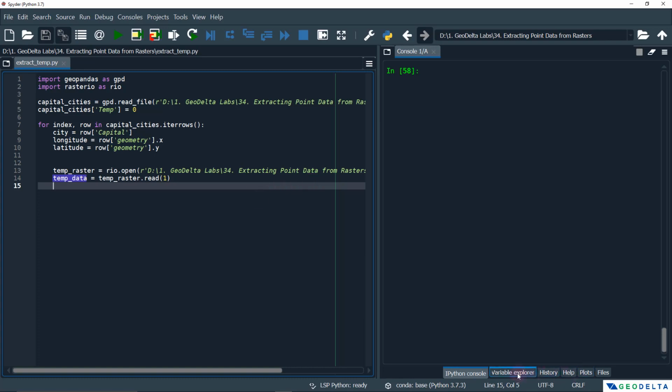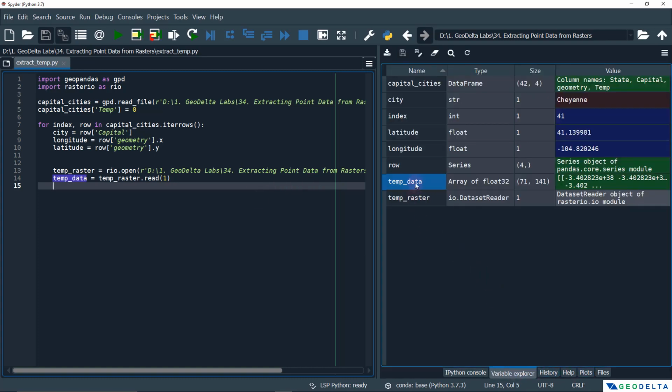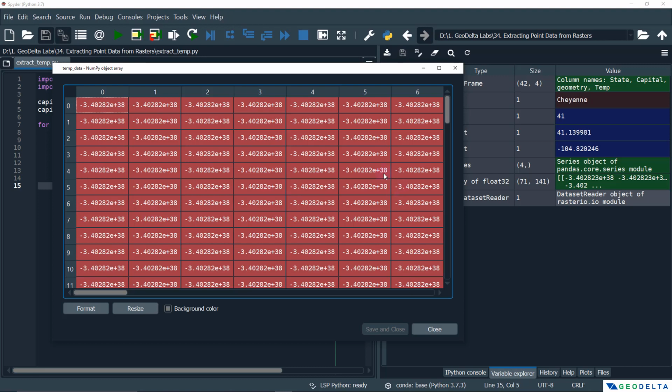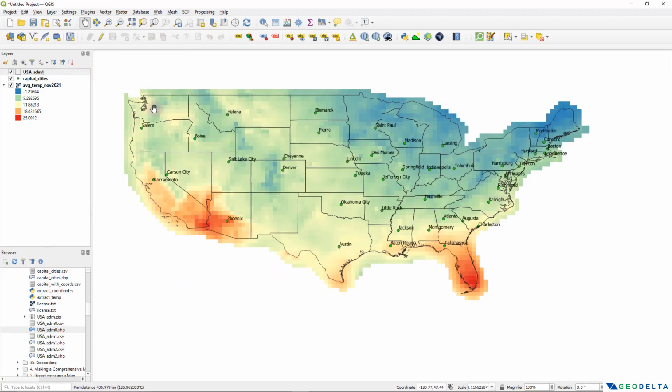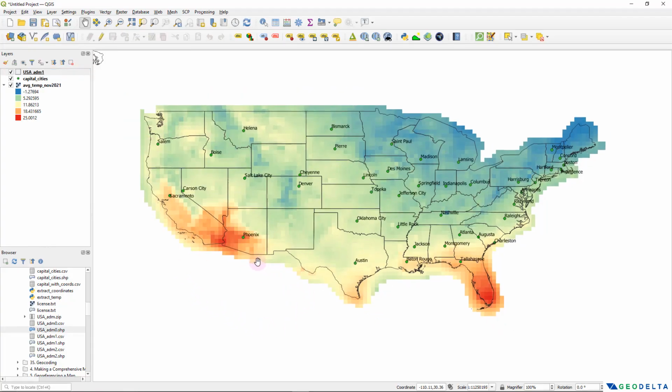Maybe we can head over to Variable Explorer, and if I open this up, each of these different values that you're seeing over here are basically the real values that were extracted from the raster itself. And if you head over to this actual raster, what you can see is the raster has been more or less cropped. It's not a perfect crop which matches exactly this outer boundary of USA, but with a certain buffer you can see that it does follow this outer boundary of the country.